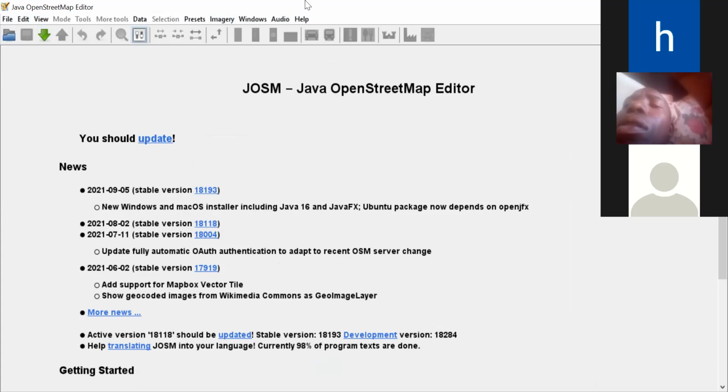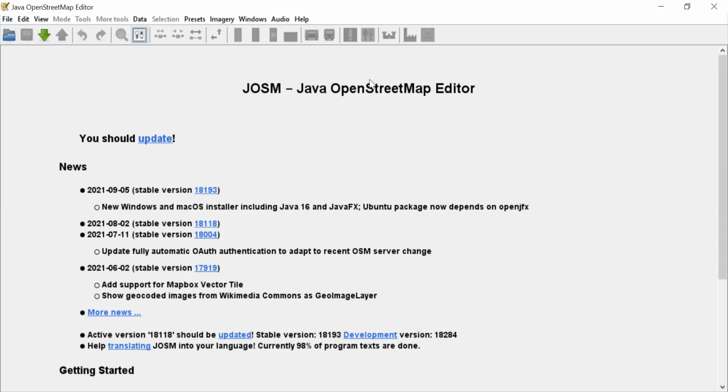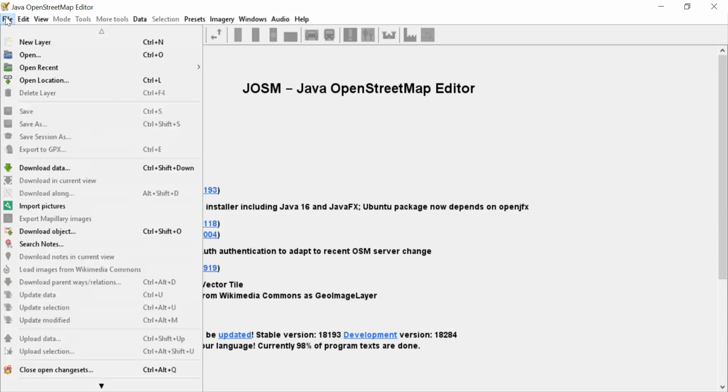So I'm going to show you how you can start using this. First of all, I want to do an example of how you can use this to do some drawing in an area that is not on the tasking manager, just to try some mapping on any place so that you can get good at using this. It's just a simple demonstration on how you can use the tools and do some mapping.